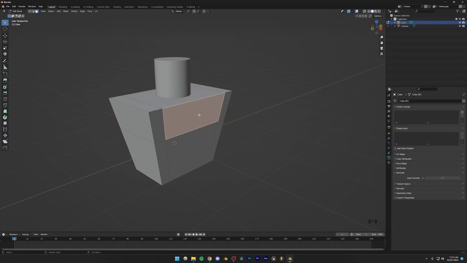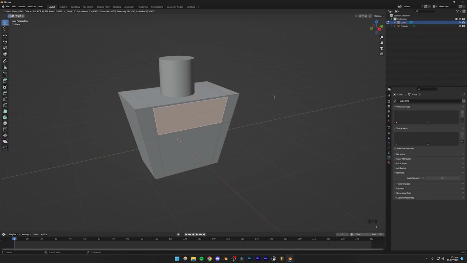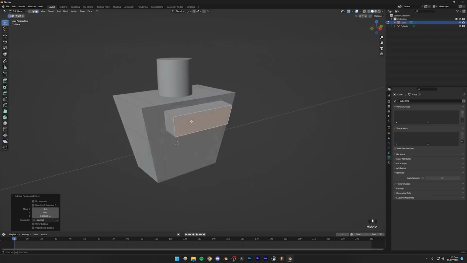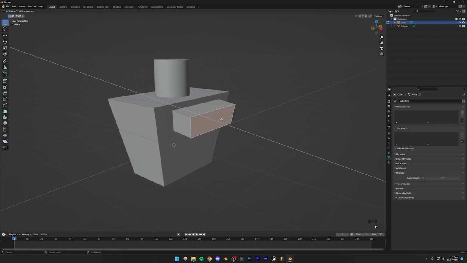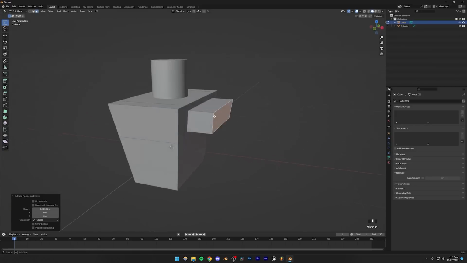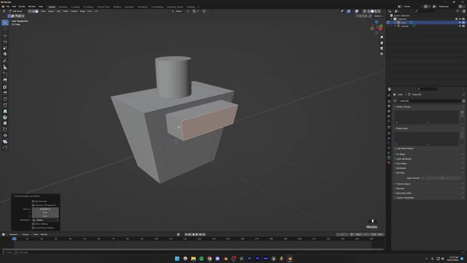I wanted to show you guys two main edit mode tools which we're going to be using quite often. One of them is inset, which creates a smaller shape out of your actual shape. And the second one is extrude, which is used by pressing E, right? Once you extrude it, by the way, right now it's locked to the Z axis, but if I press X, it's only going to be extruding in the X axis. If I press Y, that doesn't make sense, but it's going to be only extruding in the Y axis, and Z is the Z axis as well. Right now, the only thing that makes sense is the X axis. So you can just extrude it like that if you want.